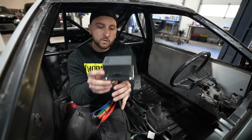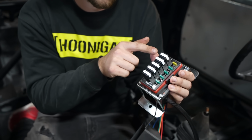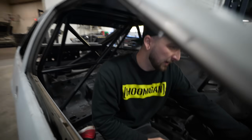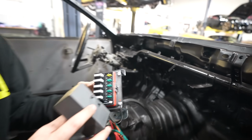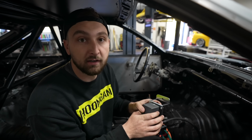So our fuse box is gonna be operating our engine harness, we'll call it, right? Our fans and our fuel pump, which is really nice. We'll just have to remote mount this out of the way. So we take this, and we'll be making a mount somewhere that fits and is easy to access. It's super cool that they give you this fuse box. You don't really have to think, right? I love not thinking. You just splice and go.